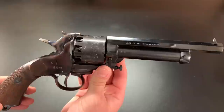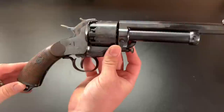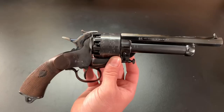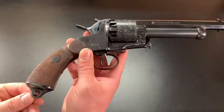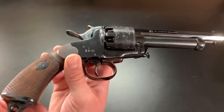Let's start at the back and work our way forward to look at some of the peculiar features. Back here you've got your grip frame, and you may be able to tell on camera that is a very wide-angle grip. On the originals over in Belgium, they were much tighter and curved down, somewhat like a Colt or a Remington, which I think was better. As I hold this one, that is a very unnatural point of aim, but we'll see how it does in other videos when I shoot it. It has a little lanyard ring right here, and on the earlier models that was just threaded in and could be removed, but on this one — correct for later models — it's a permanent feature of the grip frame.